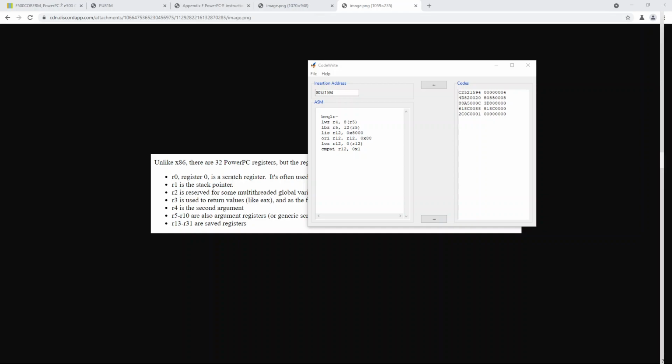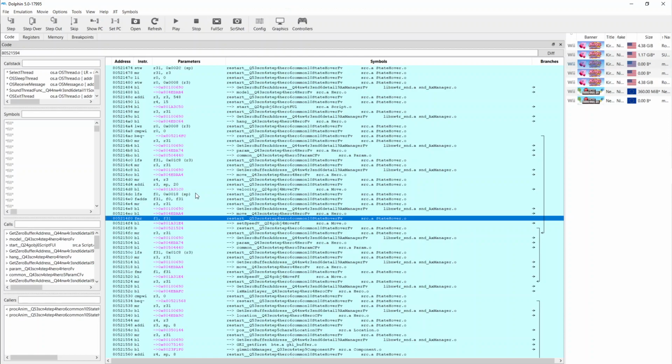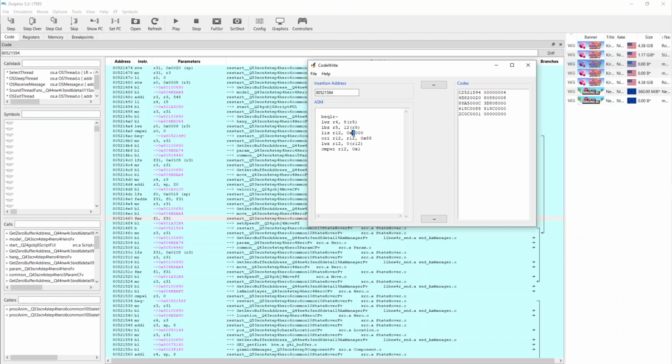So I think I already dance around it a lot. Memory addresses are what they sound like, memory addresses. An address is a part of memory. Very literally, it's just the name of a part of the memory, to put it in a way. So the code has to be stored in memory, and the part of memory where it is stored is this memory address. I don't remember why it's handled like this, but in the Wii, and I think in other PowerPC stuff, the actual used memory addresses start with an 8. Why? I have no idea. That's why I said earlier that it's very important to notice numbers that start with an 8, because that means it's a memory address.